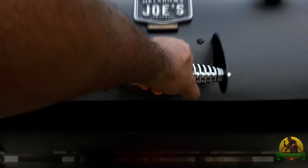Can't wait to taste those flavors. This pulled pork is going to have a bit of a spice kick to it, but it's going to be so good. Stay tuned.